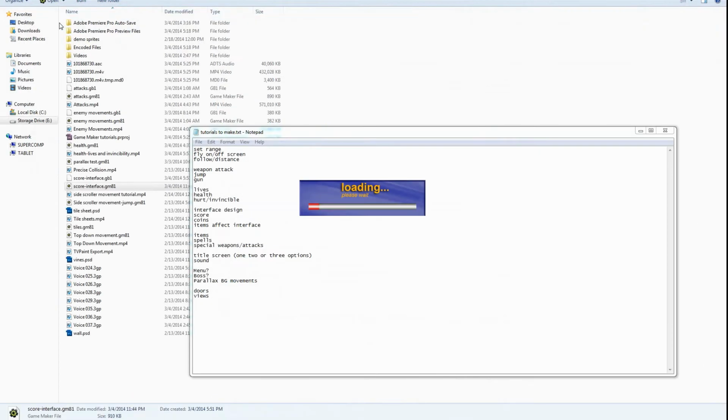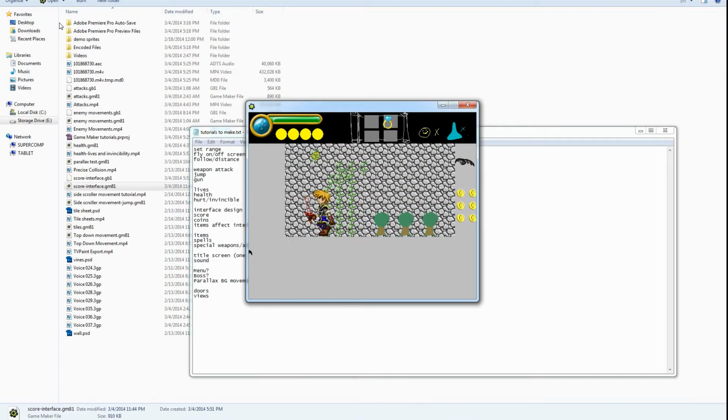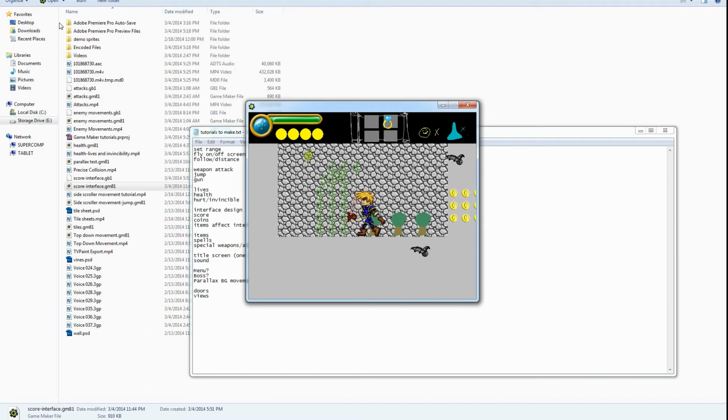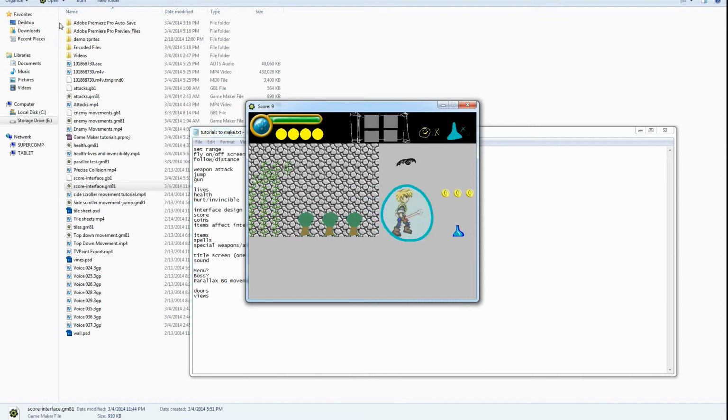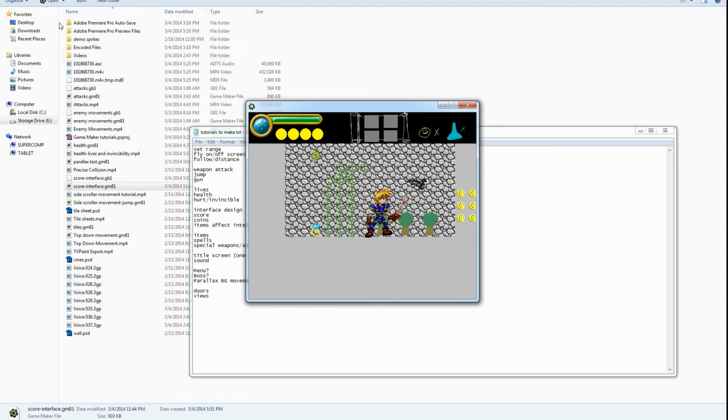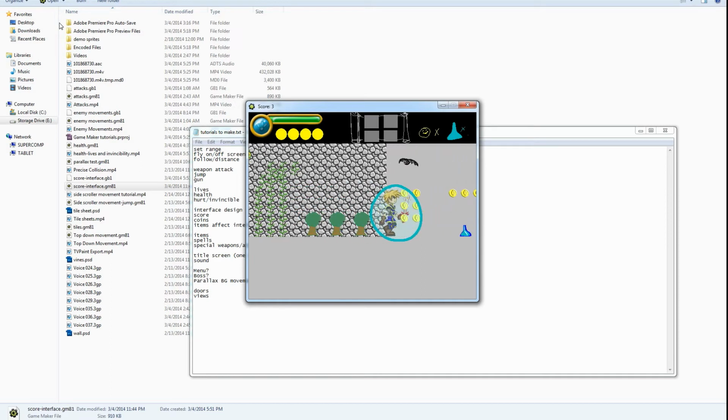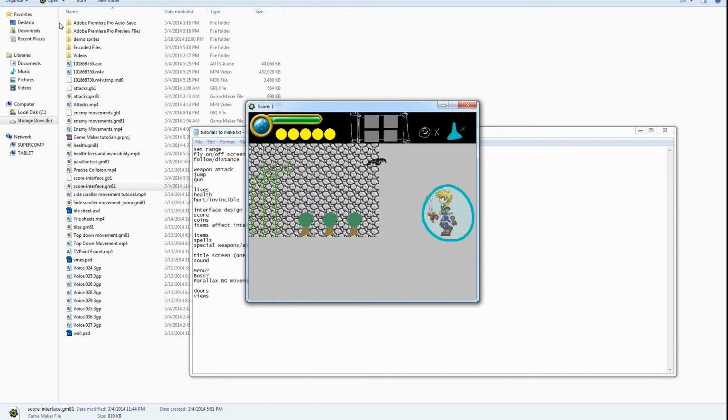So press play, and you go over here, you pick up the item, and so now for 4 seconds it'll last whenever we're ready to use it. We use the barrier, and we just start wiping out the enemies because they don't last. So we have 4 seconds of a barrier that just took out all the enemies for us. If we play that again, we grab the ring, you press I to use it, it takes it off, and boom, it wipes out the bats.